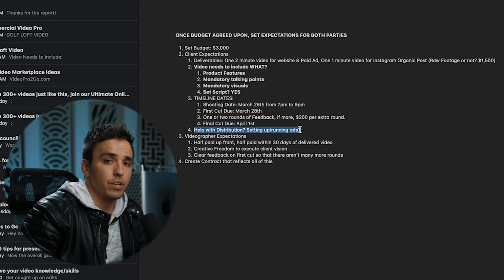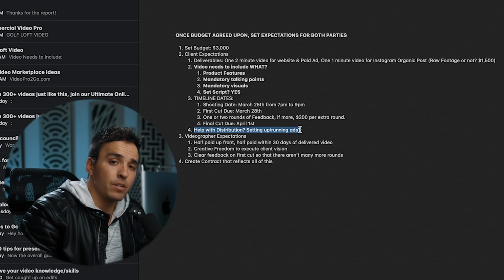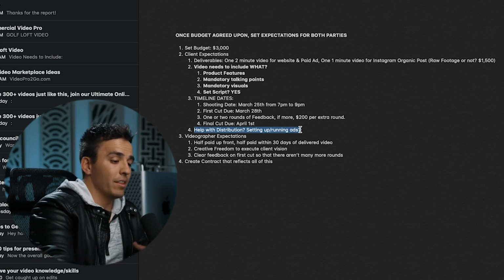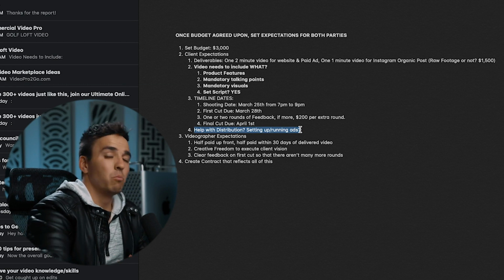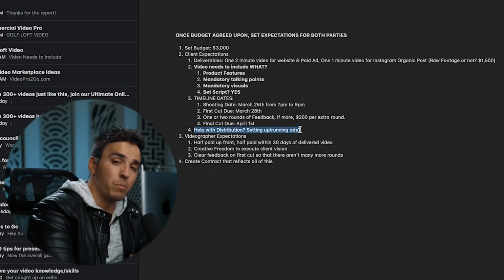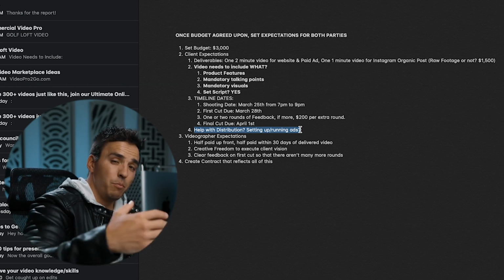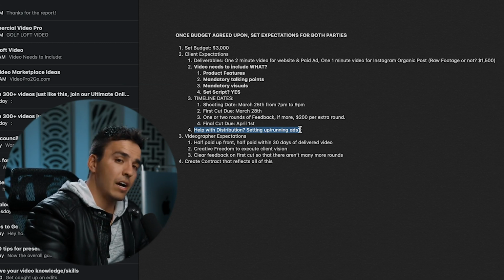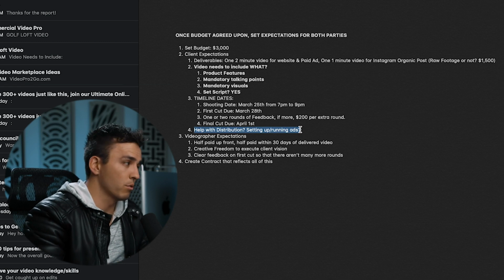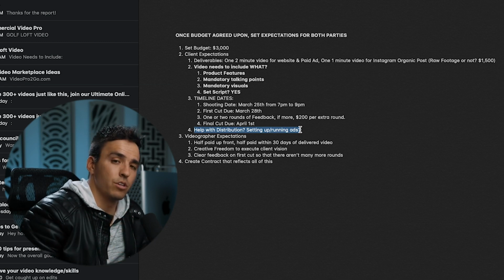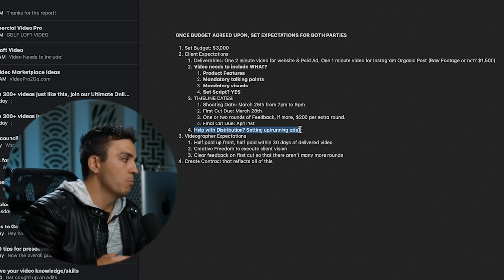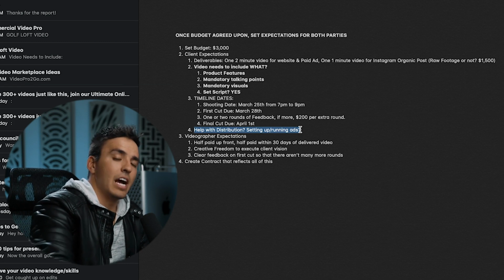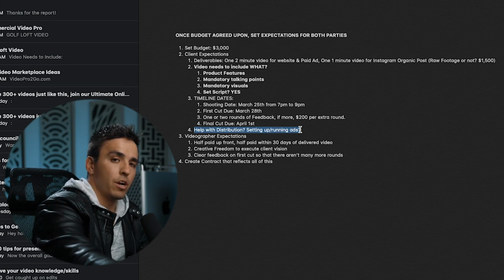but the point is you can offer to help people distribute the video, help them set up and run paid advertisements, because at the end of the day, you want them to benefit and actually make more sales, make more money, improve their business from the video that you created for them. Because if it doesn't help their business, they're not going to see the value of that video and they're never going to hire you again. So it's mutually beneficial for you to at least give them tips on distribution, if you have any, on how to make that video most effective in actually achieving the goals that they wanted to with the video.